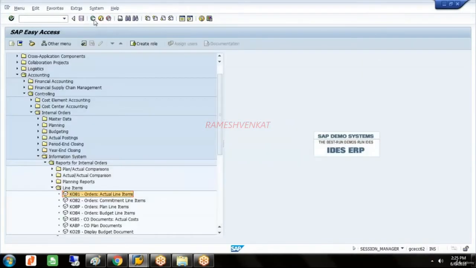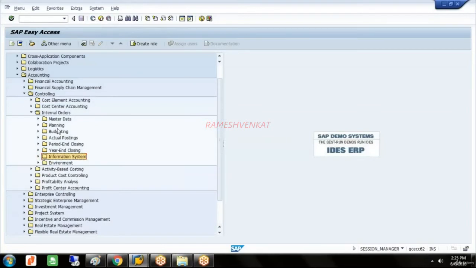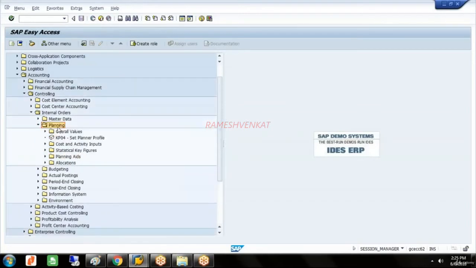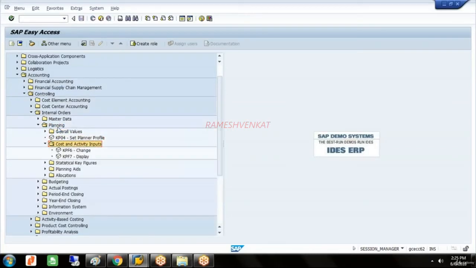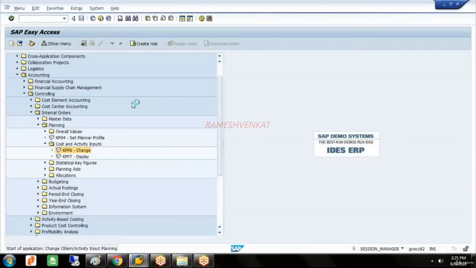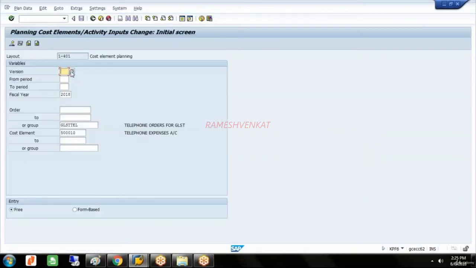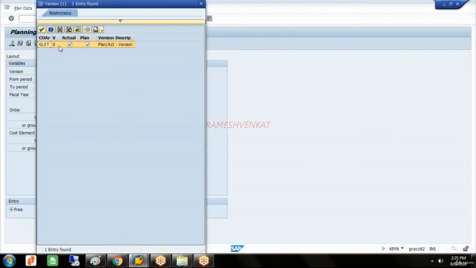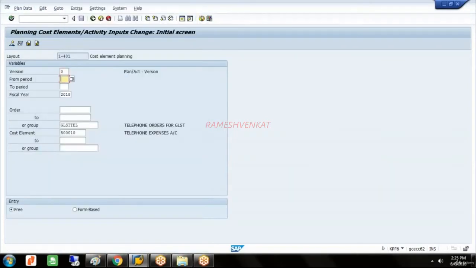We can go ahead with planning also. We didn't plan the data. So we'll go to planning, cost and activity inputs, and change. KPF6 is the transaction code. So we'll give the version 0, period number 3, again period number 3, and once again we'll go with the same form text.